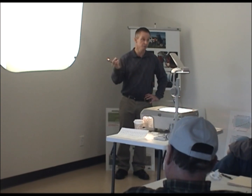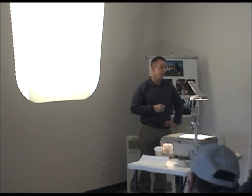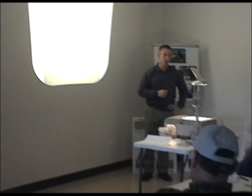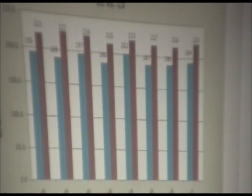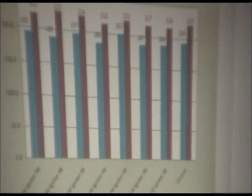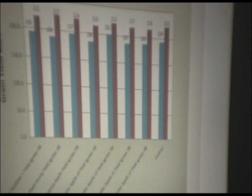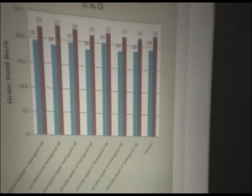The measure to help point that out would be lignin. With having a little bit more lignin — more woody-type tissue in that plant — the sturdier it's going to be and the more it's going to hold up to damage from the wind, from hail, things like that. The pre-plant incorporate was the only treatment statistically significantly higher than the control, but across most of those treatments, they were still higher than the control in a lot of cases.